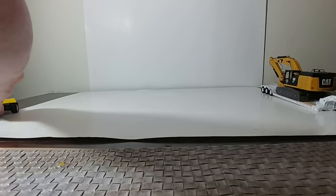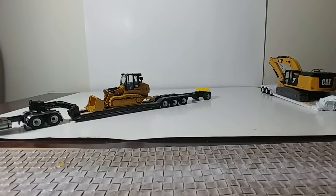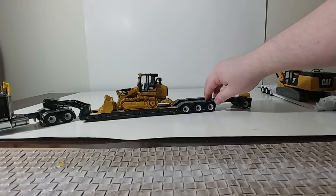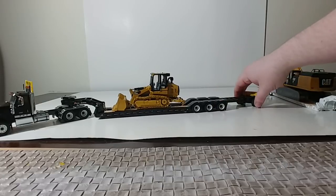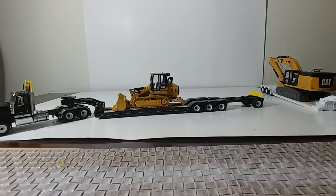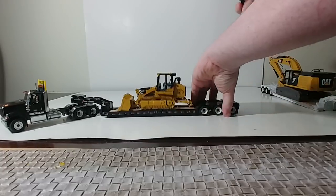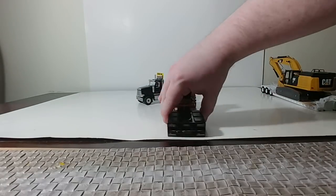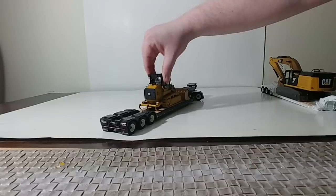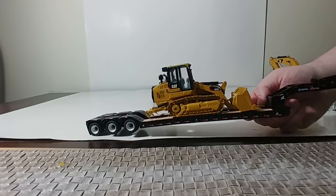The next one I'll bring in is the black truck. This one comes with a 963K track loader on it, and as you'll see, it has the single axle booster. This is not a particularly realistic layout for most states — I don't think you would need a booster for a 963 track loader — but I just wanted to show the different possibilities you could do with either a single or a double axle one. Some of the subtle details you can see better on the black one. The lights are good, great decaling here, and the outriggers are molded into the casting, so they're not deployable like they are on the oversized load for the 349.